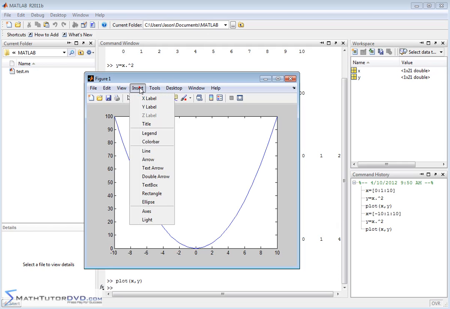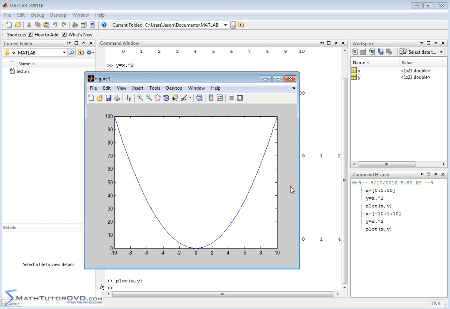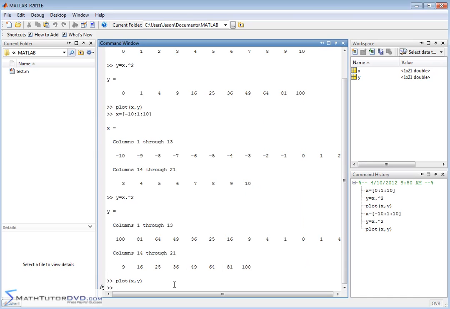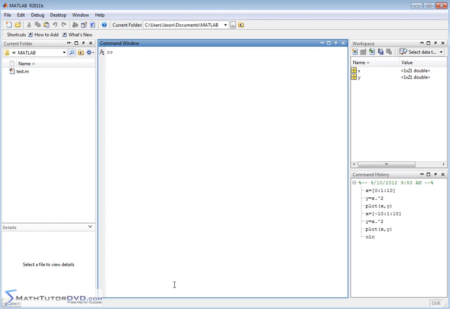That's super important, and like I said, you can do that for any function, and we can insert x axis and y axis labels and titles and things like this. But what I'd like to do now is switch gears to show you how to plot multiple plots in the same graph, because a lot of times you'll need to do that. So let's clear the screen and define our x data as we've done before, from 0 in increments of 1 to 10. So we're redefining it from 0 to 10, looking at positive values. Those are our x values.